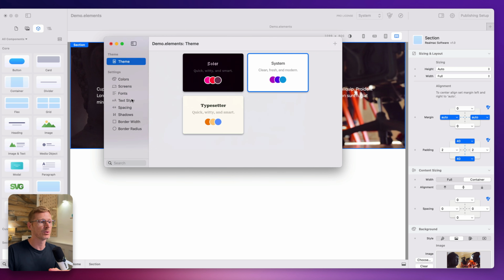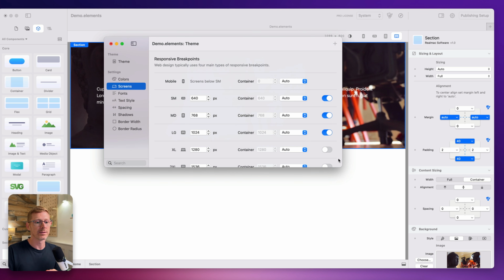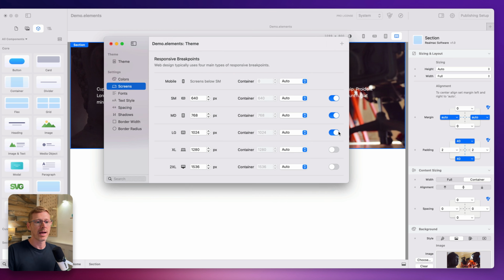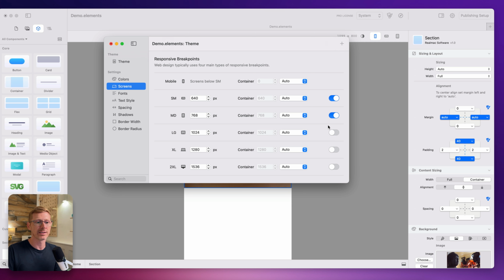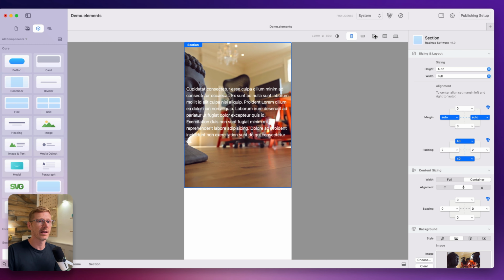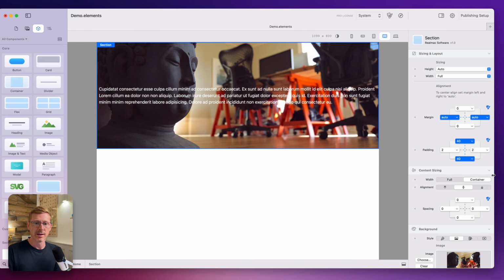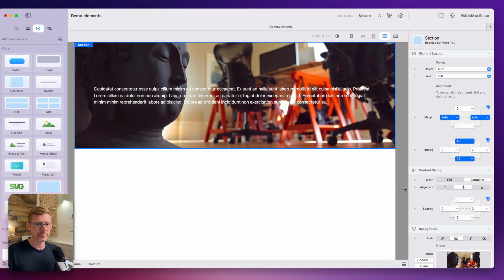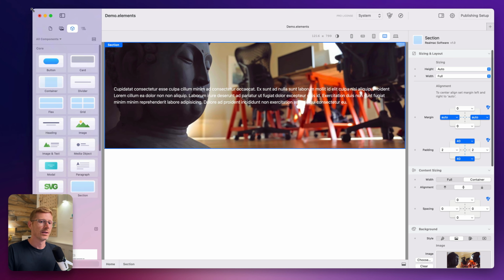And those are your breakpoints that we've talked about before. They're available in the theme studio. And these are the ones I have set up, and you can turn them on and off, and you can see that changes there and adds them to any ones I want. So let's close that and we'll go back to this. Boom. That's looking good.